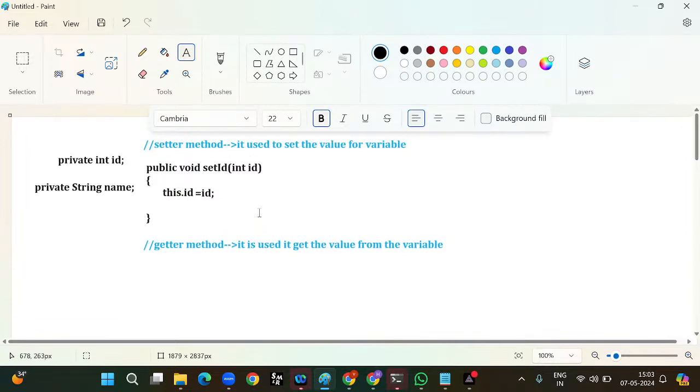Is everyone clear on this? We need to understand the syntax, and only then will you understand. With the help of IDEs you can easily generate getters and setters, but before going to the shortcut, we need to understand the syntax. The setter method takes a parameter, and that parameter initializes the instance variable. Anyone have any confusion?